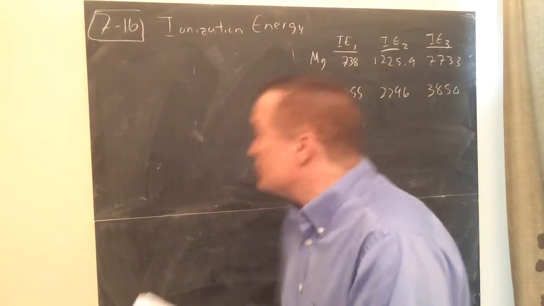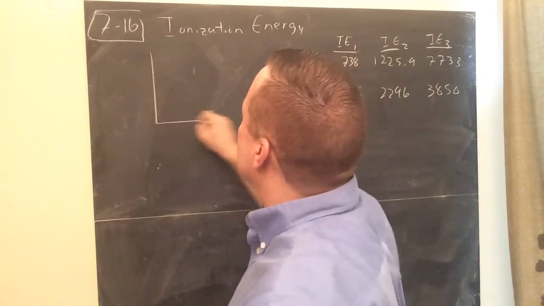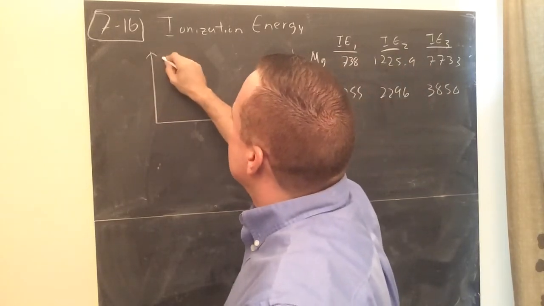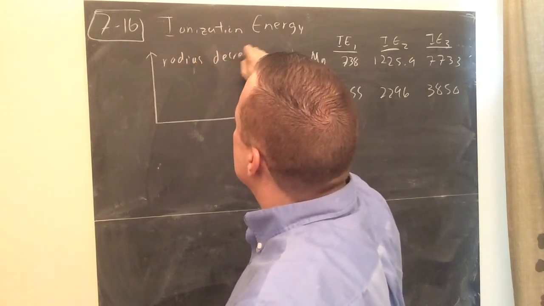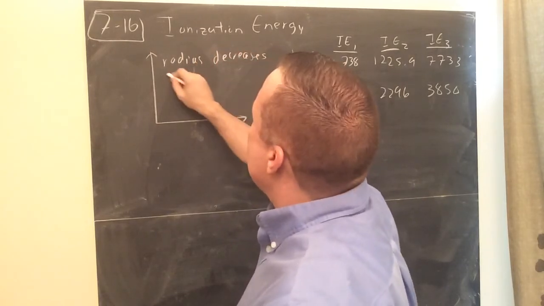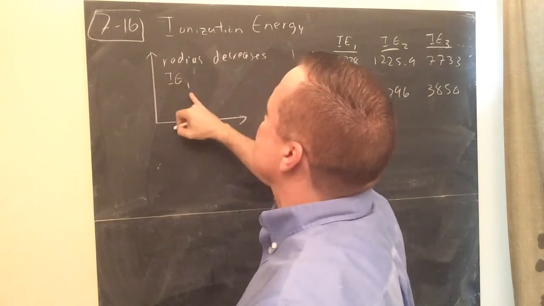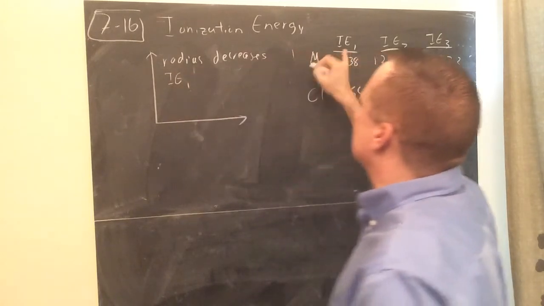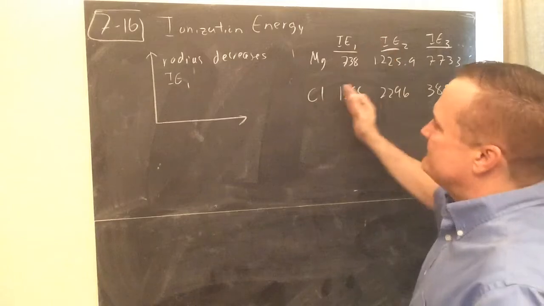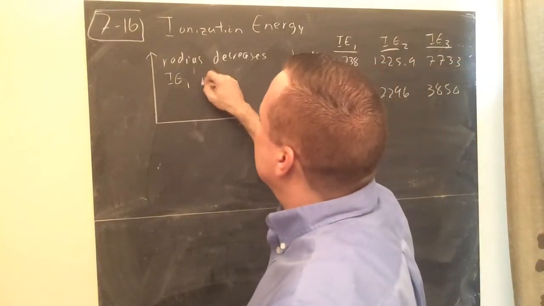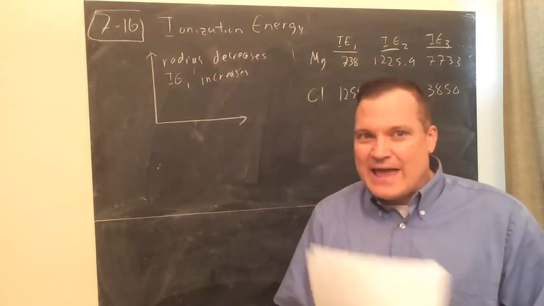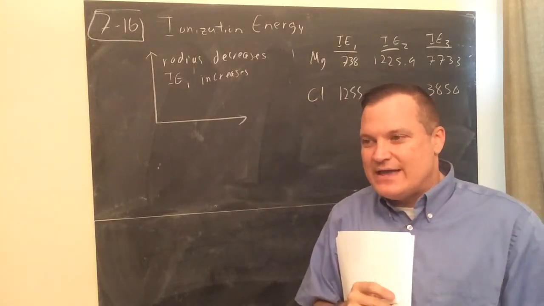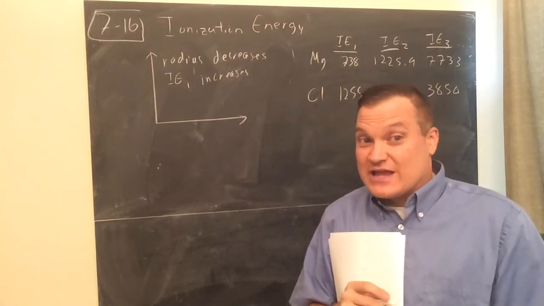Okay, so on the chart, we talked about this already. It's a lot like radius. Remember, the radius decreases as you go from left to right. Well, ionization energy, the first ionization energy, they only talk about the first one, because that's the one we really compare the trend to. It will increase. So, if you have a small atom, it's harder to take away the electron.